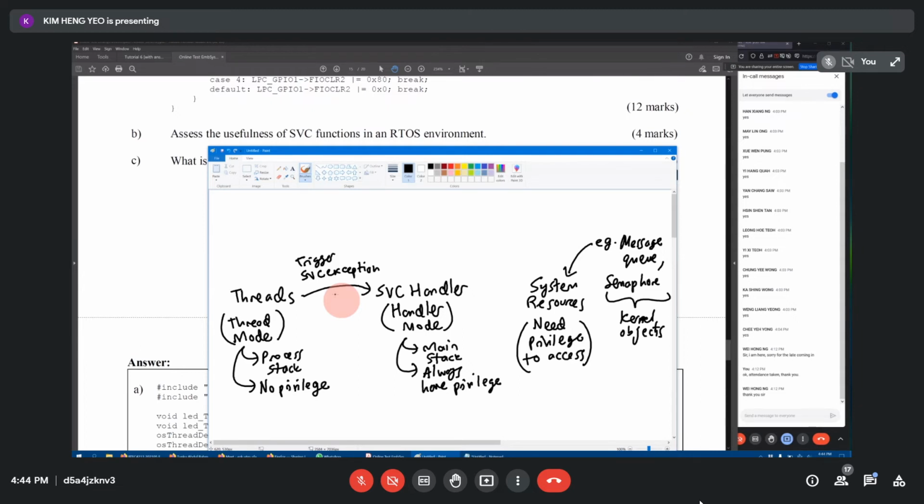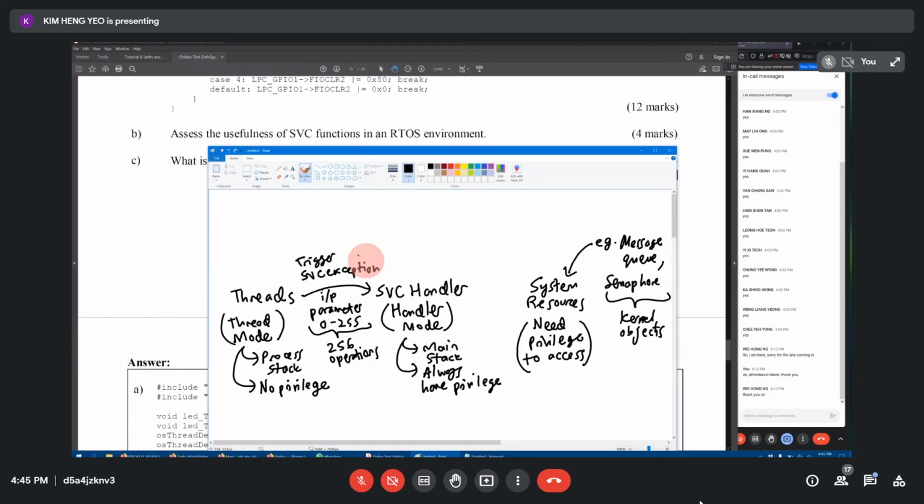So whenever the thread calls that function, you will trigger an SVC exception. Each SVC exception has an input parameter. You can actually pass an input to the SVC handler. The input parameter is a number from 0 to 255. So what's the implication of this? You can specify 256 different operations.